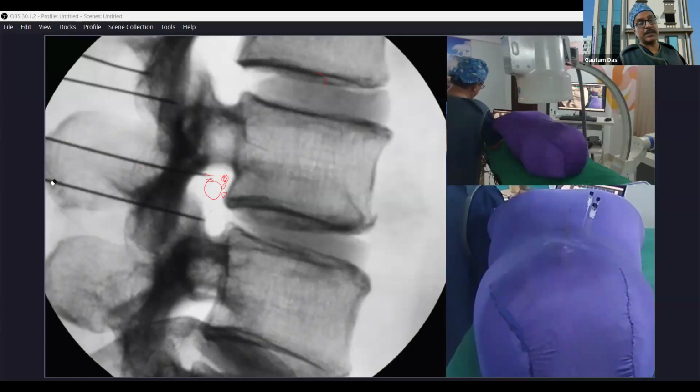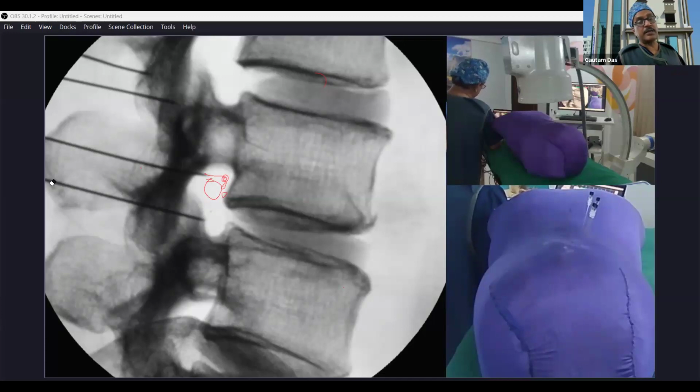So what will happen? Initially, there will be ischemic pain because the patient will be having ischemia of the nerve root. So immediately, very severe ischemic pain will be there. And that pain also will have a neurogenic component because of nerve ischemia. So there will be tingling, heaviness, weakness, all those things along with the pain. And then gradually, the patient will recover a little bit. But the numbness and radicular symptoms might persist. It is a dangerous condition.